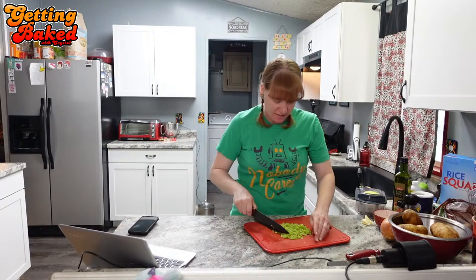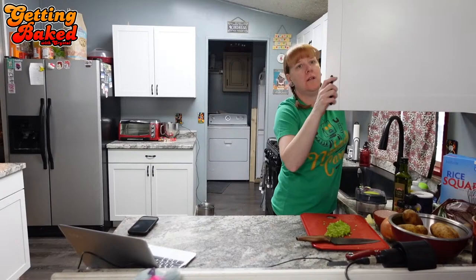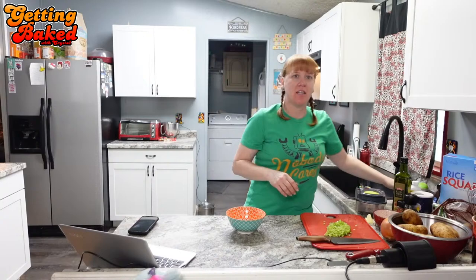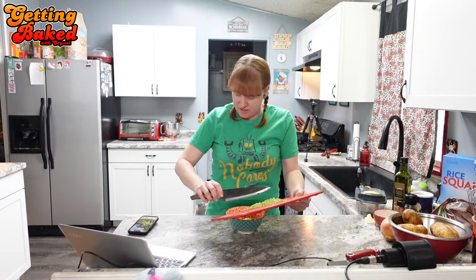All right. Two sticks of celery chopped up. I should get those into a bowl. Thanks, Sam. Celery really helps the flavor of any soup. I had no idea. I only use it because the recipe calls for it. I don't feel like you really taste it. I don't like celery, but it's a texture thing. I don't know if the flavor bothers me. I just don't like the texture.